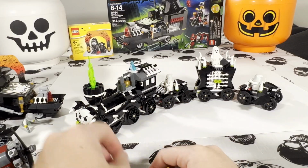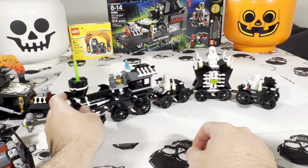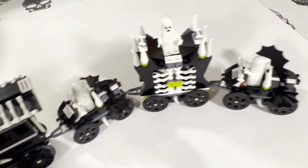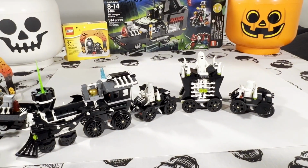But let me show you how these wings flap on these first and third carriages. So there's the flapping. It's a pretty cool little feature. Reminds me of the time twisters a little bit.